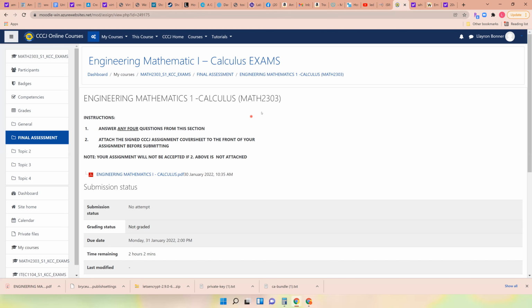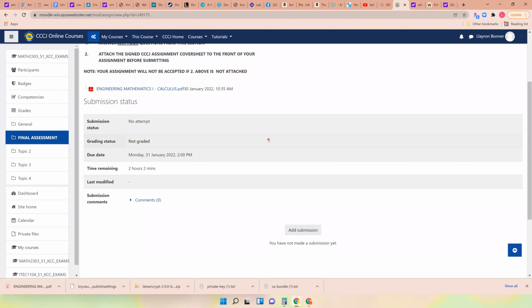Good. So to upload the files, once you have either done it in Word or you've written it, please ensure that when you write it, it's visible, because otherwise you can have problems when documents are scanned. Sometimes the text is not very clear, so you need to ensure that the information is very visible when you scan or take a picture of it so that your lecturers can see clearly.